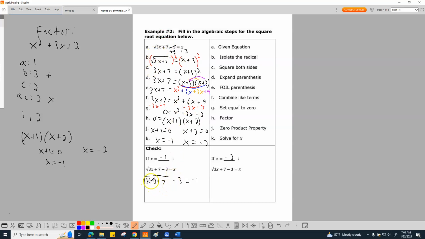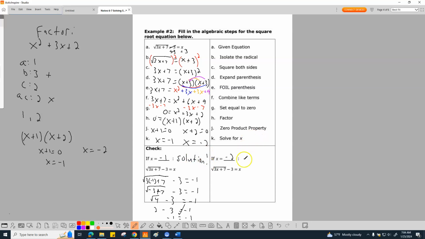You can't go to the second step. You got to use the original equation. So -1 times 3 is -3. -3 plus 7. Sorry for the handwriting, y'all. I'm trying on this. It's just so hard. Minus 3 equals -1. -3 plus 7 is 4. Square root of 4 minus 3 is equal to -1. Square root of 4 is 2, minus 3 equal to -1. We're almost there. 2 minus 3 is -1. Does -1 equal -1? Yes, it sure do. This is a solution.